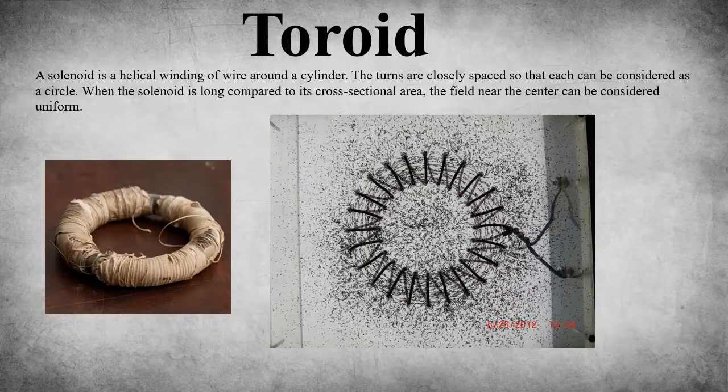So here's the field due to a toroid. Now, if you look at the field due to a toroid, all the field is inside the toroid. There's no field whatsoever outside. So there's no field here. These little magnetic filings are just scattered in no particular order. Same thing out here, but in the middle here, they are really well defined in a field.